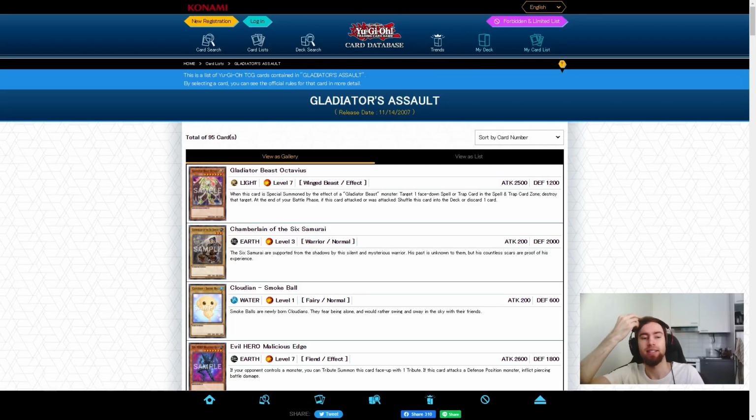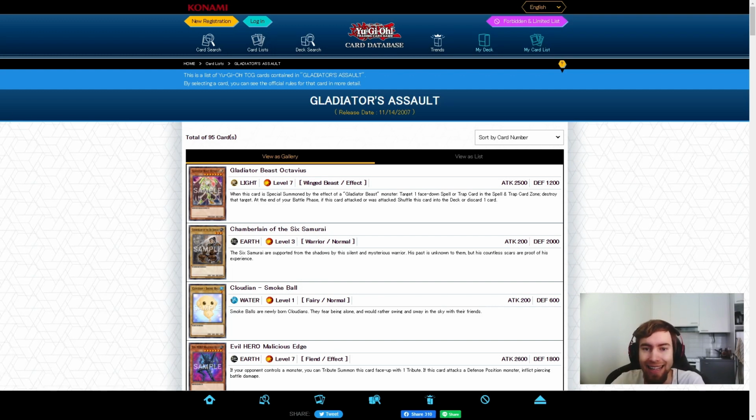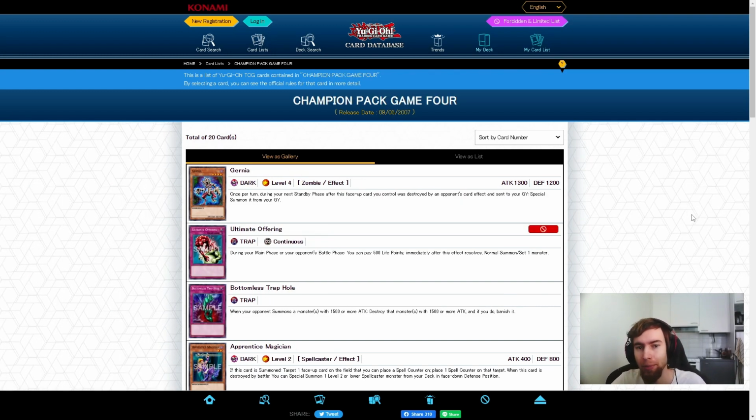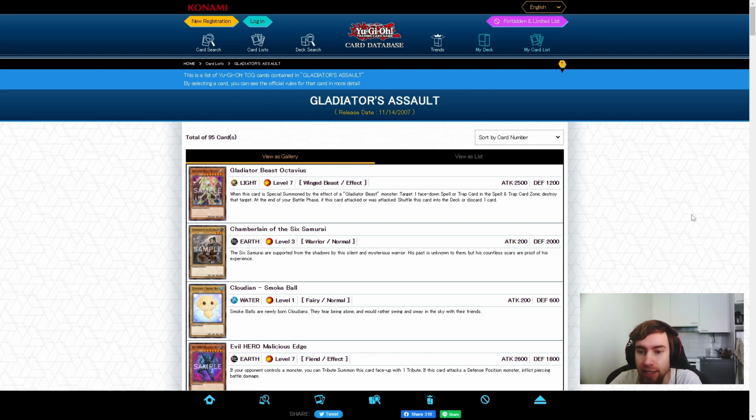What is up, ladies and fellas, and welcome to another episode of Historic Yu-Gi-Oh! Learning Journey, this time Gladiator's Assault as well as Champion Pack Game 4. So, as always, let's take a look at the set and see what we are working with.